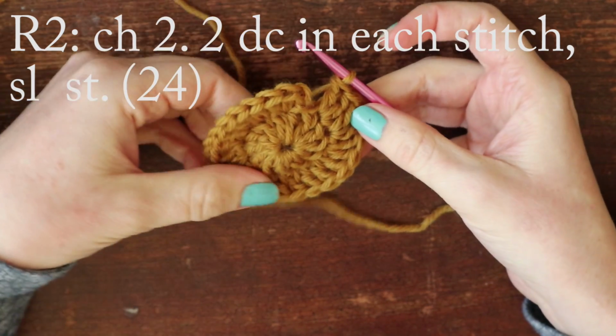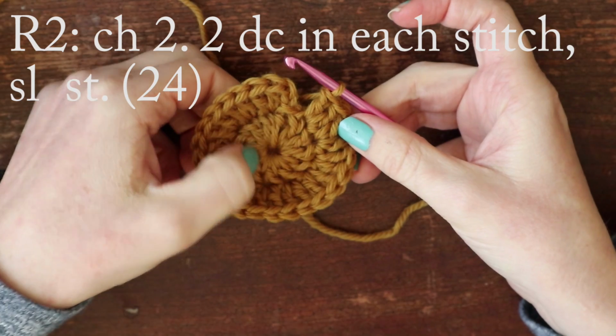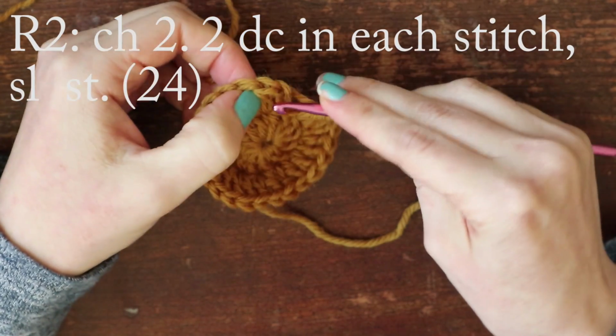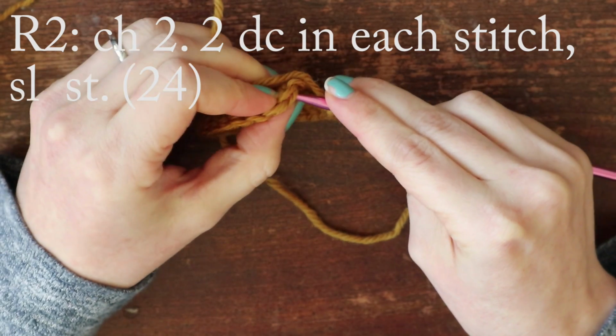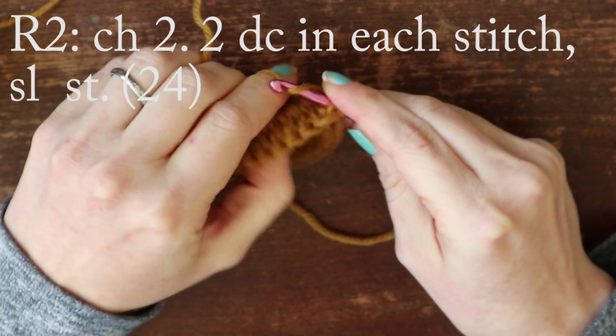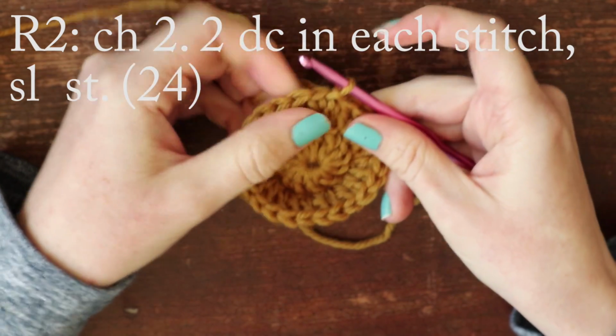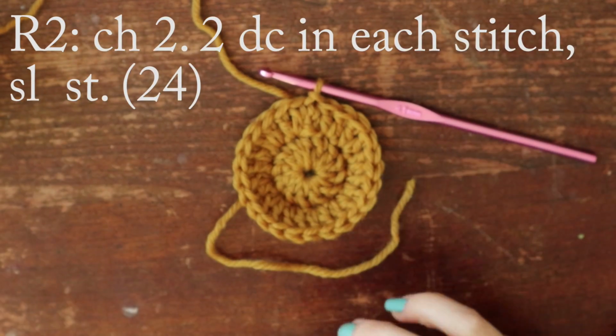Okay, so we're back at the beginning. We've done 2 double crochets in each one of these, so now we have 24 stitches, and you're going to slip stitch into the very top of that first double crochet again, not counting the chain 2.